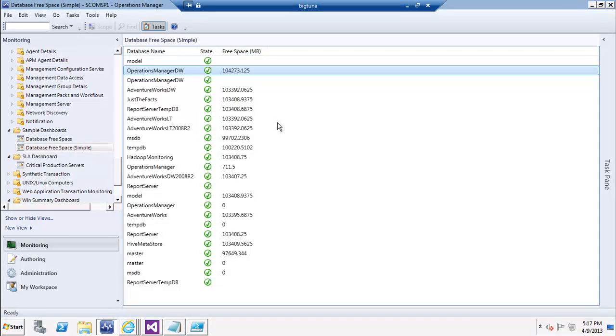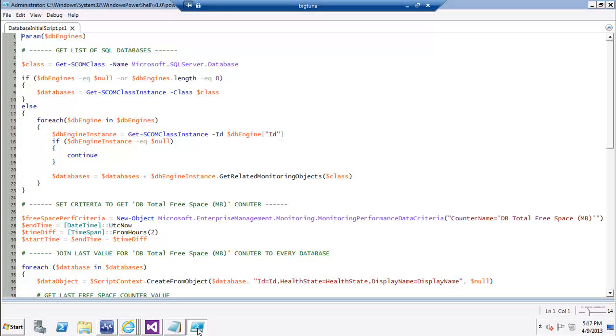We did it through a PowerShell script. And if you go and see how it is actually done, we have a simple script which, again, takes a DB engines parameter. I will explain later where it is used so we can filter databases.